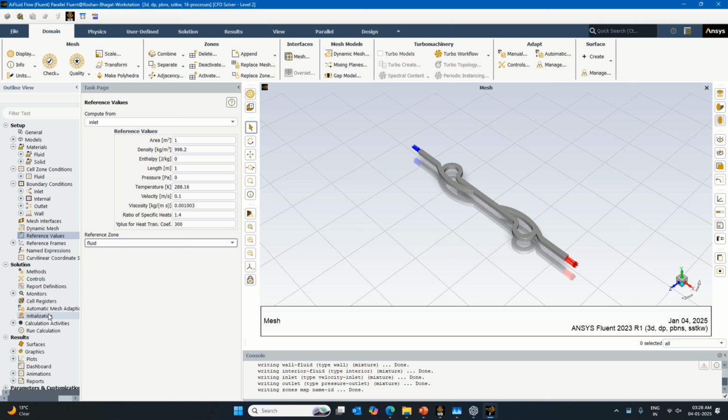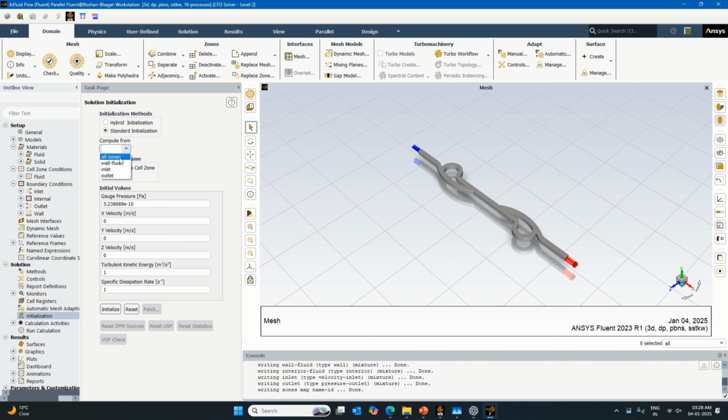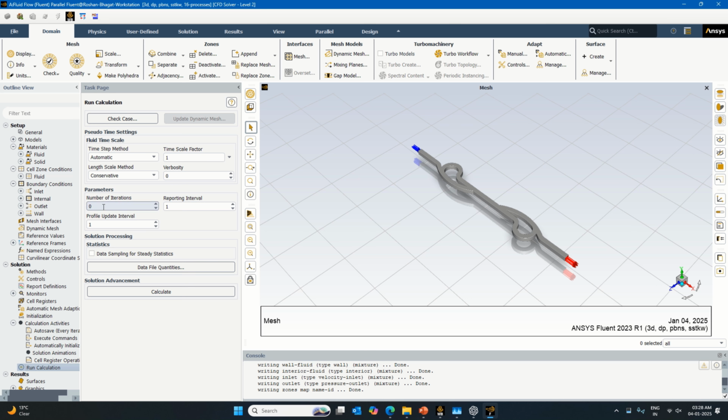Go to the initialization, go to the standard initialization, again tell the computer from where to start, then click on initialize. Calculation activities: I just click on the auto save option, about 20. You can actually set the animation, but I am not setting the animation because it may take more time. So I just click on calculate.